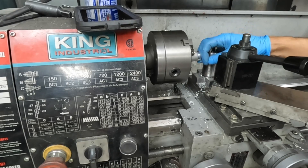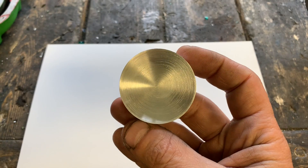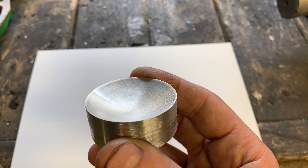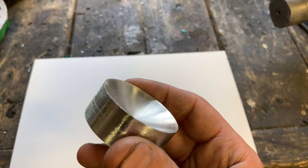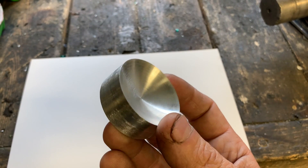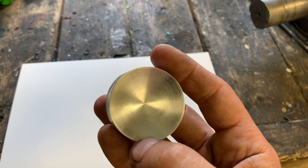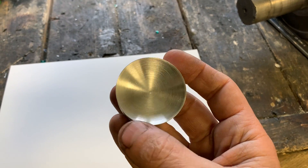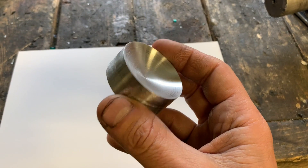I can verify that we are a little bit off-center. I need to raise the tool up, which is quite unfortunate because I just Loctited everything in place. These are the results of the test part - I cut a dome on one side, as you can see it's concaved, then I parted it off and did the same thing on the other side just to see if it was repeatable. And in fact it is. I'm quite happy with the results. I did hit it with a little bit of sandpaper, 120 grit or something like that, and it turns out quite nice. It removes a lot of material pretty quickly - I was surprised. I thought I'd have to take very small cuts, but I can actually take quite aggressive cuts.